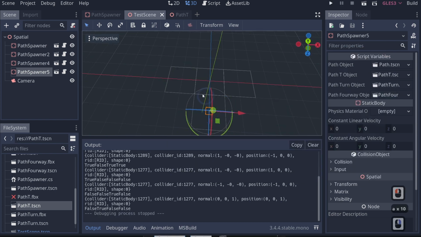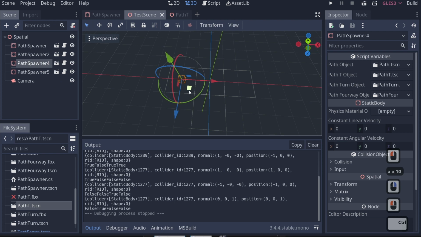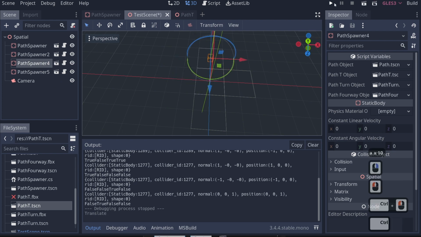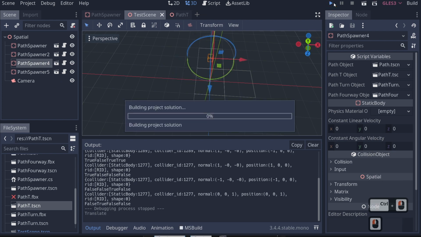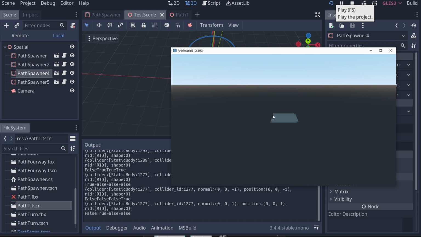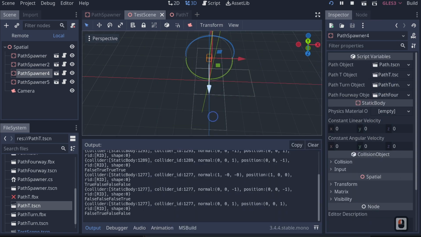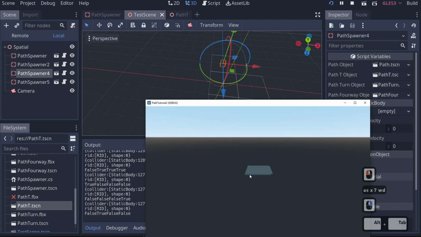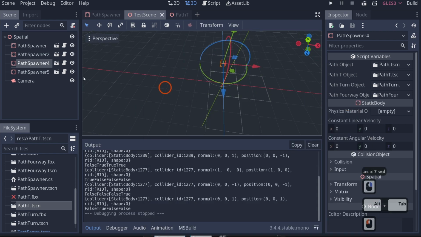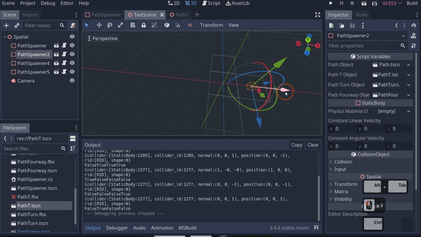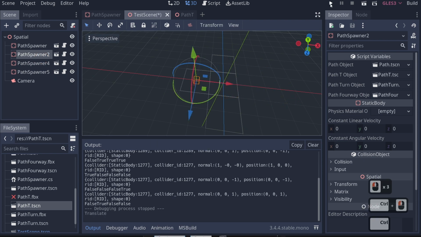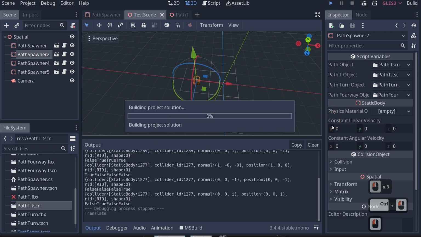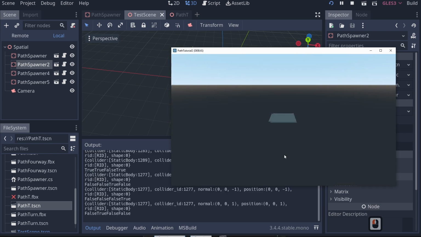If we move this object here to here, and we run the scene, you will see that the long line is on the back, which makes sense from the camera perspective. Long line should be over here on the left. It is, so that's correct. And then if we grab this object and we move it over here and we hit play, it should make it on the opposite side as well.